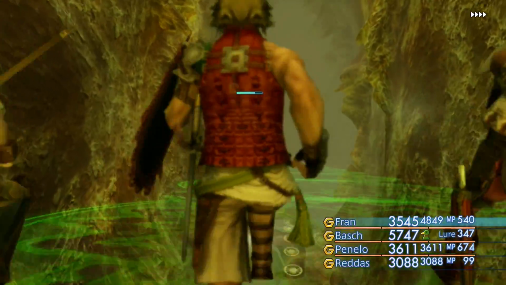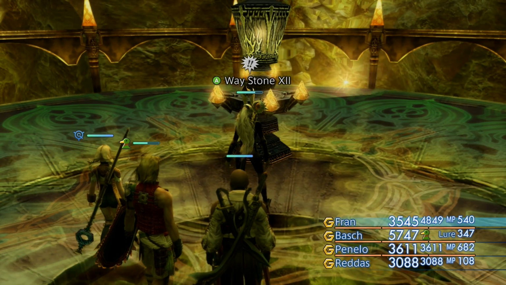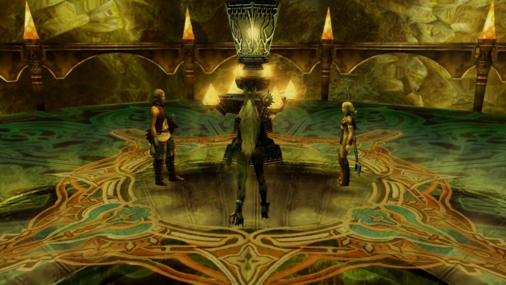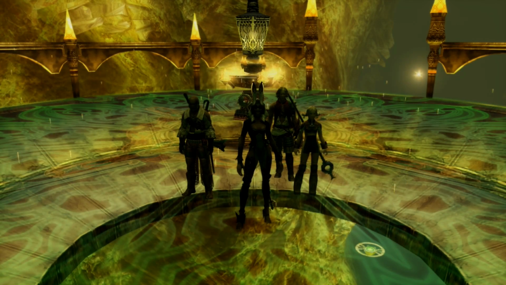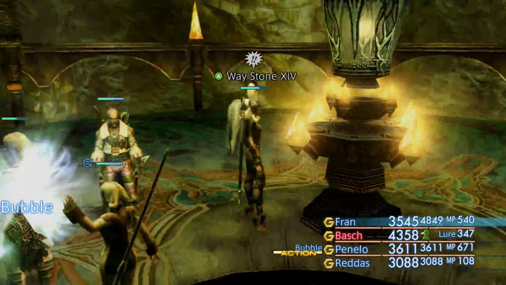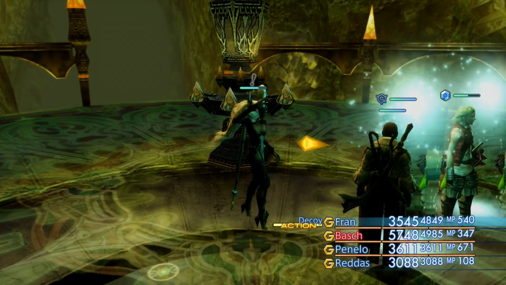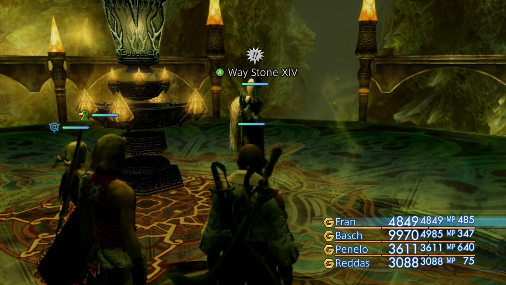And from here we're going to head on down. And this should take us to waystone 12. So we'll just check that. Yep, waystone 12, perfect. And waystone 12 should teleport us over to waystone number 14. Okay. And waystone 14, as you can see, has 2 paths that are basically opposite one another. Okay, so from waystone 14 we're going to go on the up path.